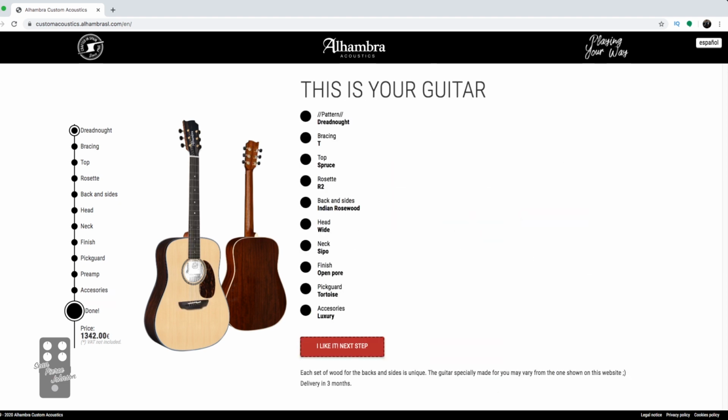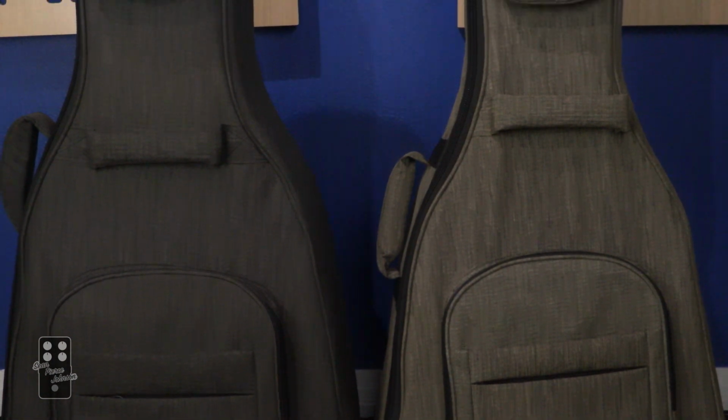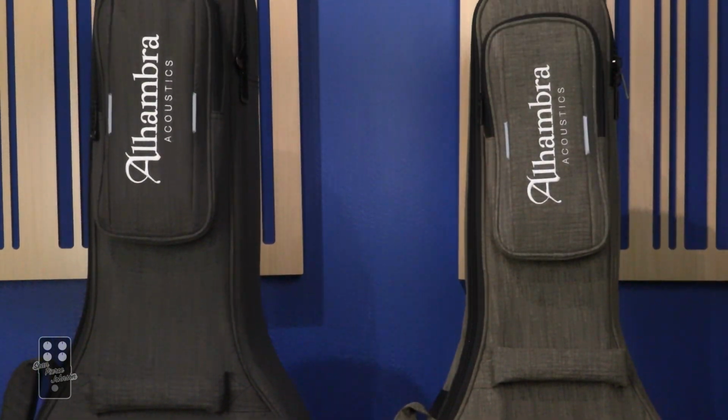There are two different versions, and really all I can see between the two differences, because you will see both of them on your screen right now, is that really one is just thicker than the other. They're both incredibly rigid and keep the guitars very well protected. Okay, I think that's all we need to say about this. I think we really need to hear these things.